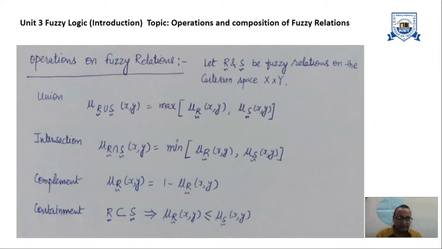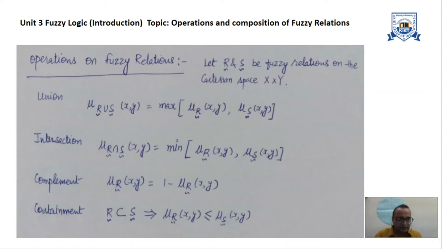That relation can be represented in the form of the Cartesian product, where the membership value will hold both ordered X and Y. We want the union of the Cartesian products of two different universes of discourse X and Y, which are R and S. The membership value in the final relation would be the maximum value received from either the first relation or the second relation. So while making the union of two fuzzy relations, the membership value of all ordered pairs of X and Y will be the maximum value of either R or S.